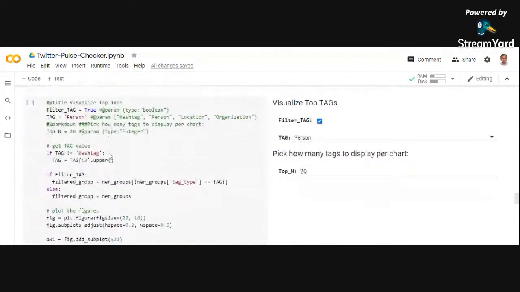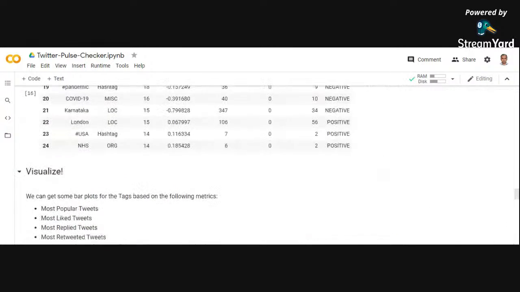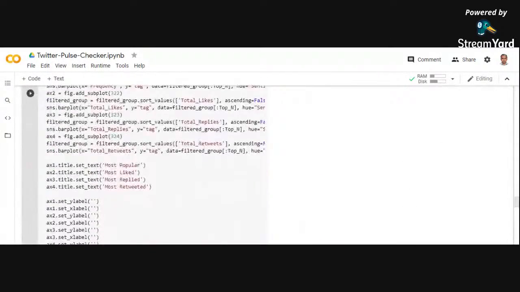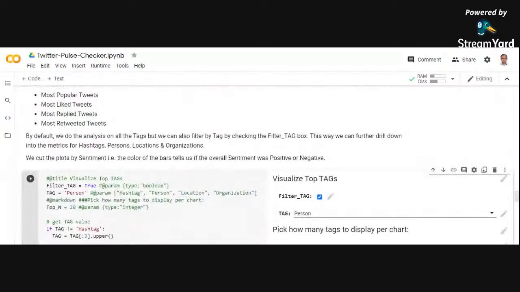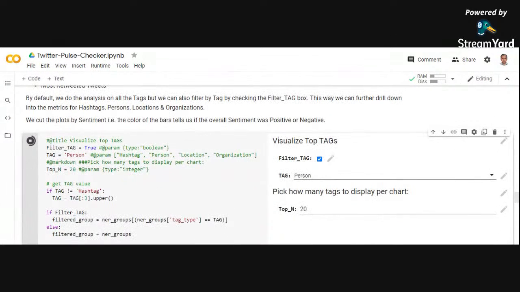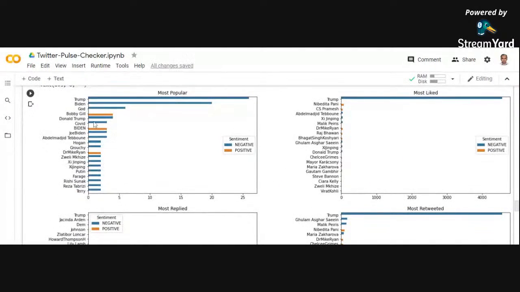So let us visualize this. Person and hashtags are there. Whatever graph and table are above, we are going to visualize. Just a minute, whether it is completed or not. Now you can see 3,500 tweets are there, and for COVID-19, people are still here. What people are talking about is mainly Trump and Biden, because the US elections are going on live.